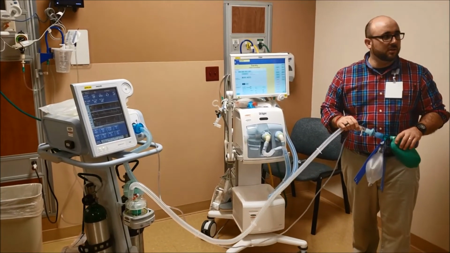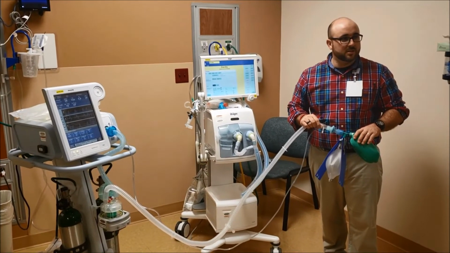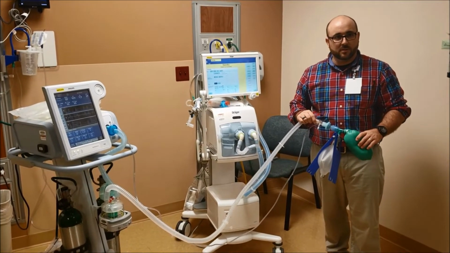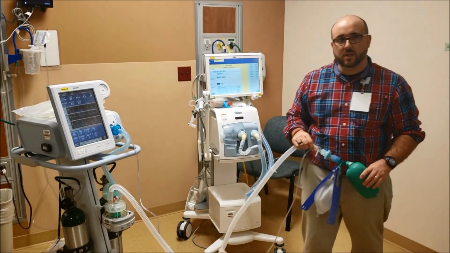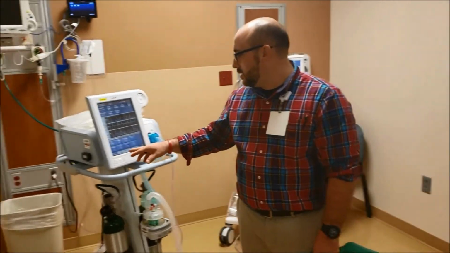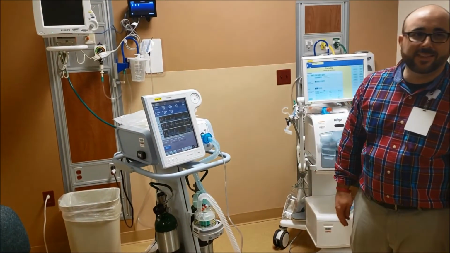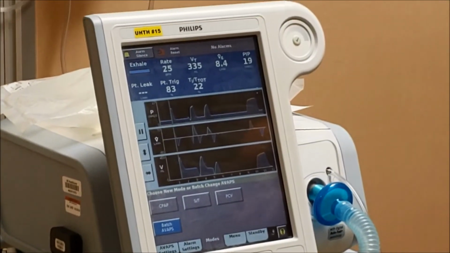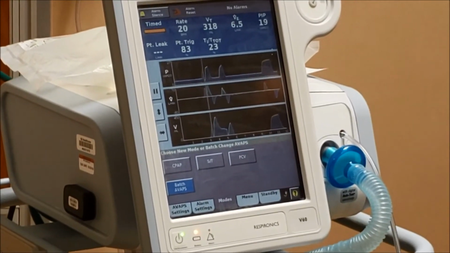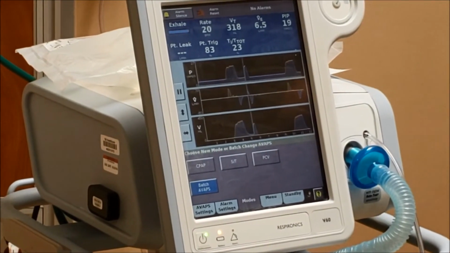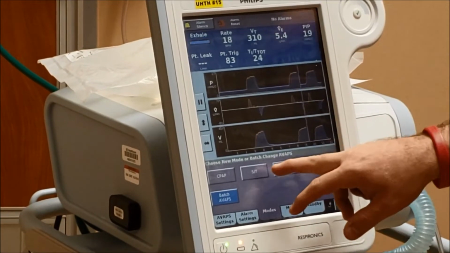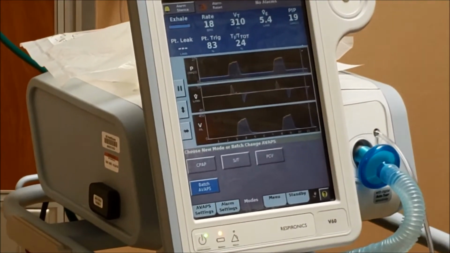Questions at all? Comments? Are you gonna show CPAP and BiPAP on that? Yeah, I can do that. How the modes, when you hit that, it kind of says it. CPAP it does, but BiPAP. So it says CPAP on there, and the term BiPAP is actually a trademark term, and it's not trademarked by these guys. So they call it ST, spontaneous timed.